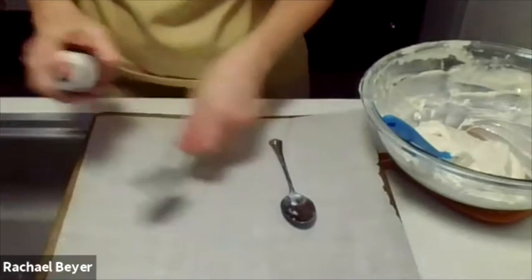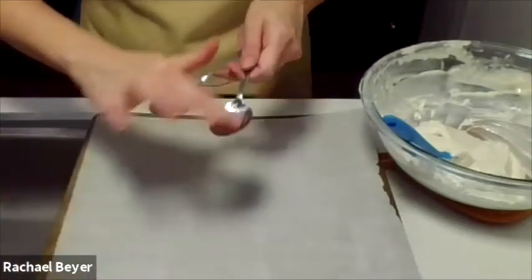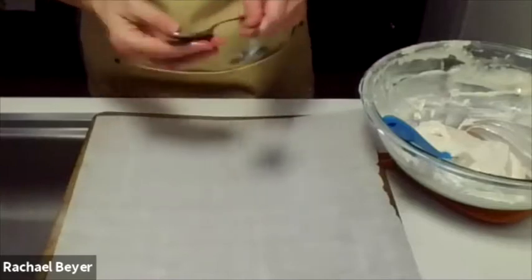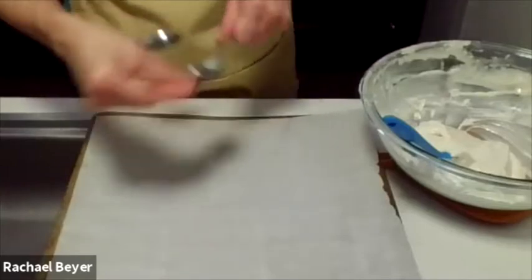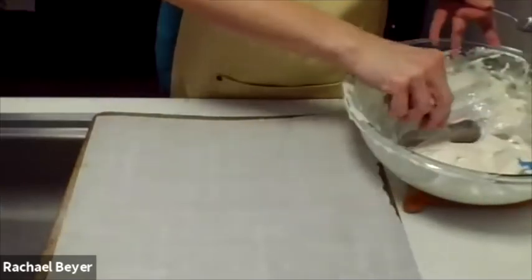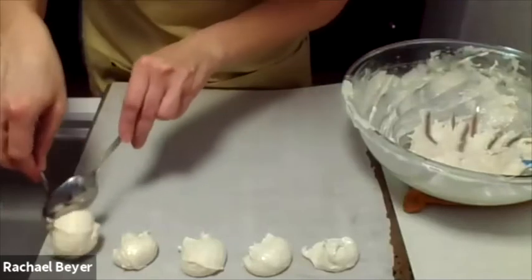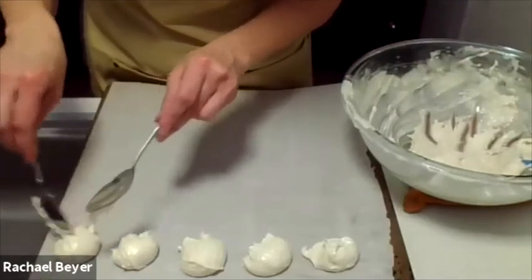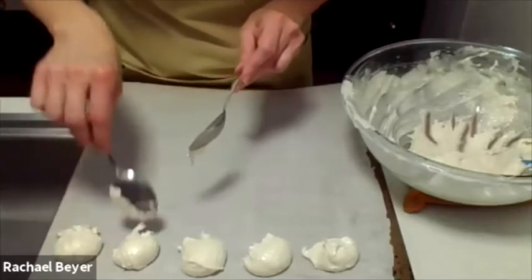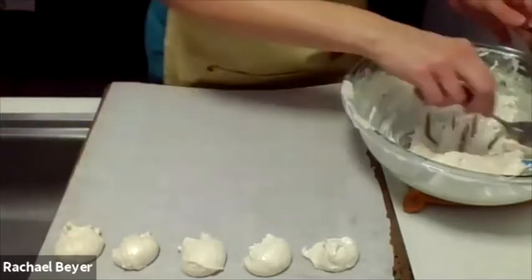Plus a little bit of cooking spray on the spoons. So I'm just going to put a little bit of cooking spray on the spoons to make them just a little bit slippery. And then I'm just going to do that. And you don't have to worry about spacing them out too much because we're not cooking them or baking them. They're going to stay in the shape that we leave them.